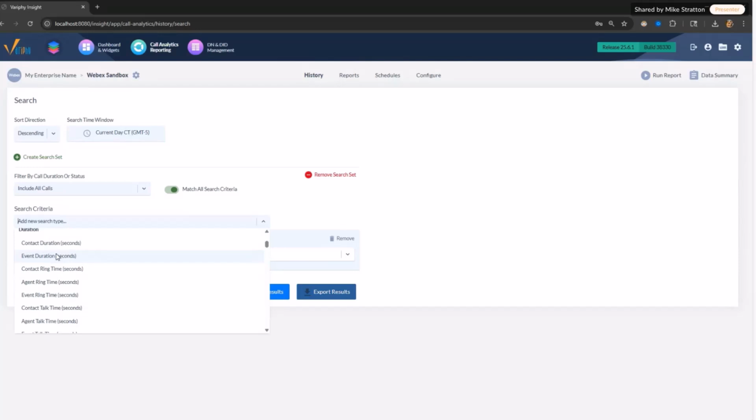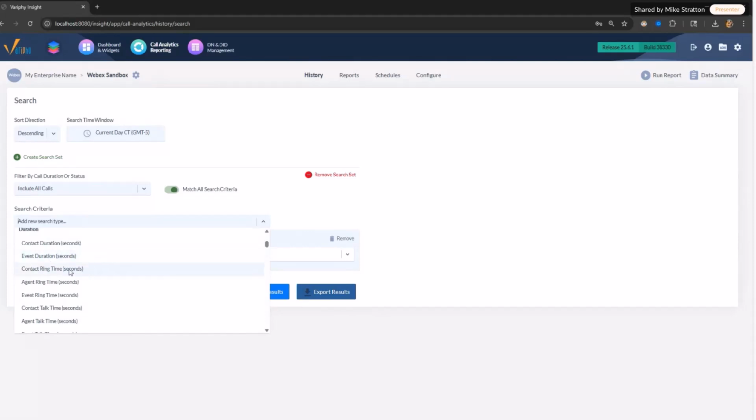So when a contact or a customer calls in, we get a lot of little events. From all the stops in the IVR, to the call being queued, to the call ringing, to the call being connected, maybe put on hold, then resumed from hold, and then wrap up. Each one of those is going to be its own event. And so we can filter on the entire contact from start to finish, or on individual events if we're looking for specific events or event types.